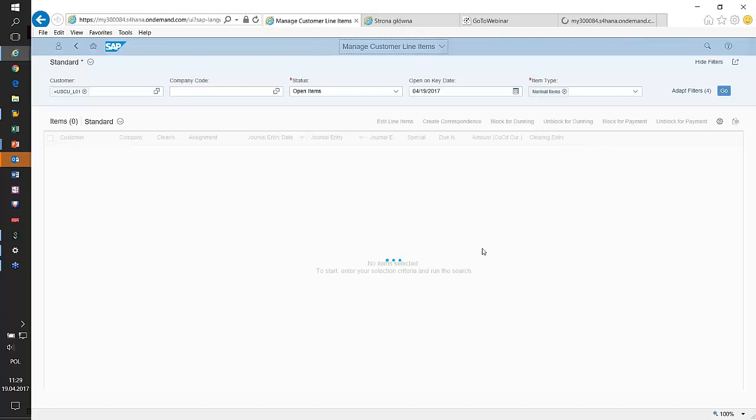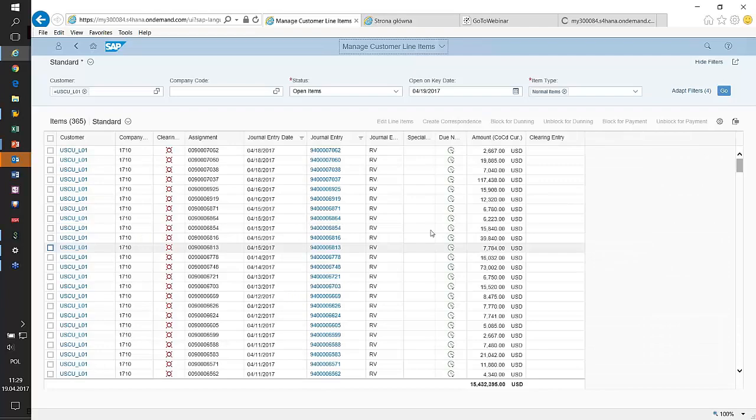After a while, I'll have a list of customer line items connected to these receivables. I could back up.